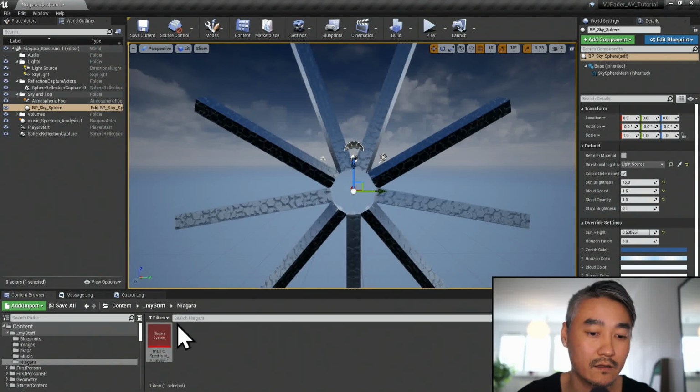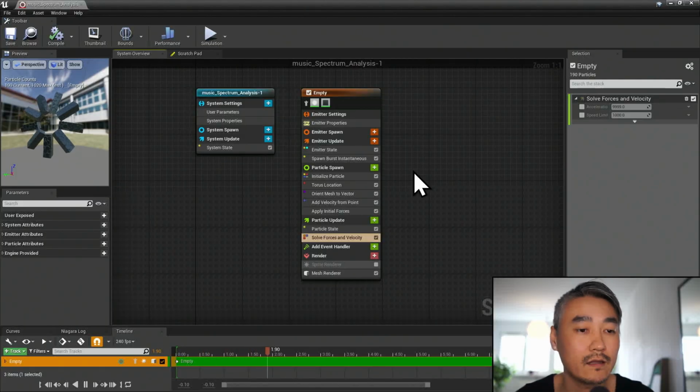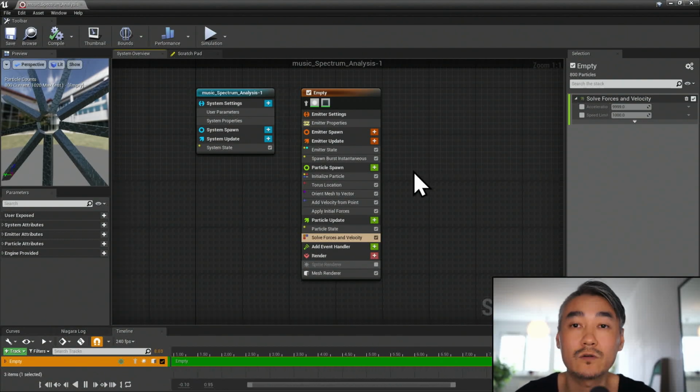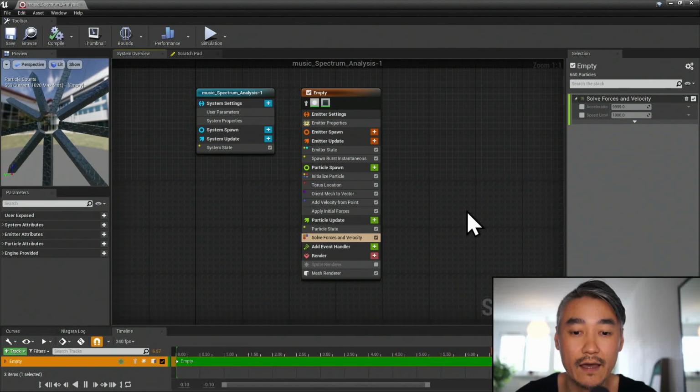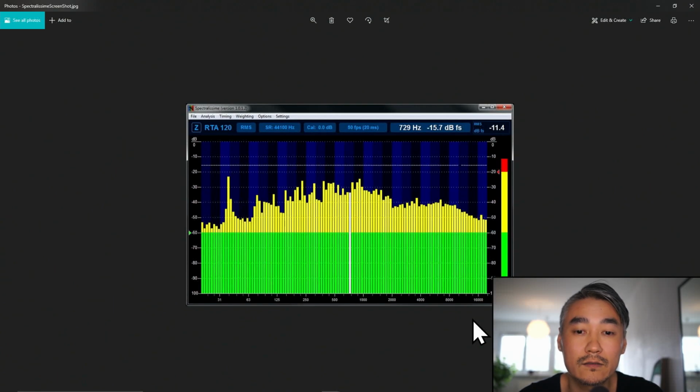Pretty cool. Let's continue. Now we're finally going to get into creating another custom module, taking the spectrum audio analysis data and affecting all of these cubes. And before I get into that, I want to quickly talk about what audio spectrum actually is.